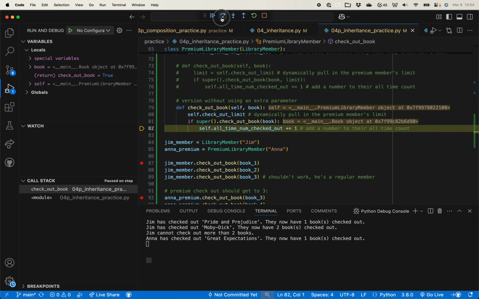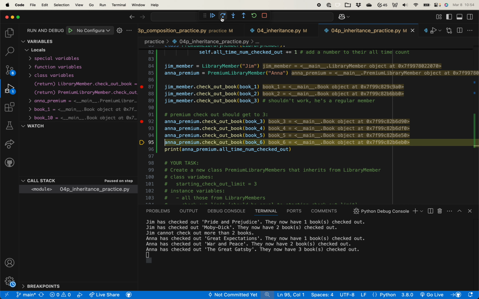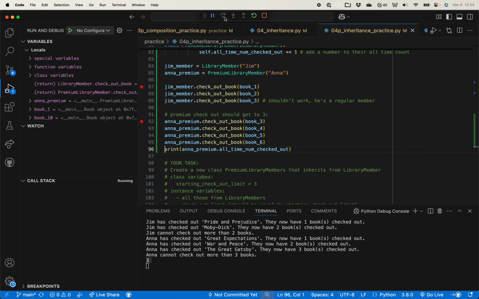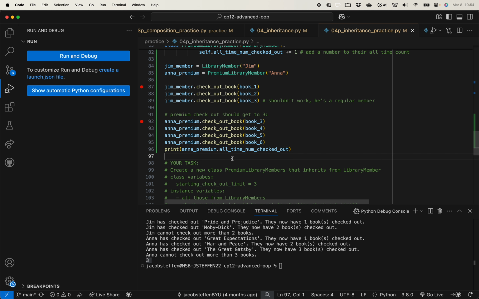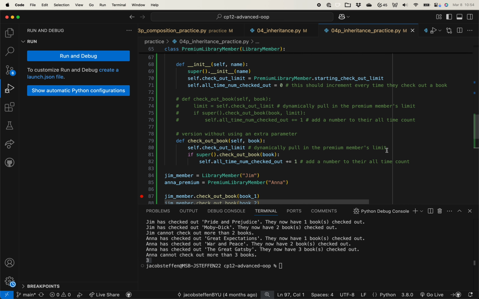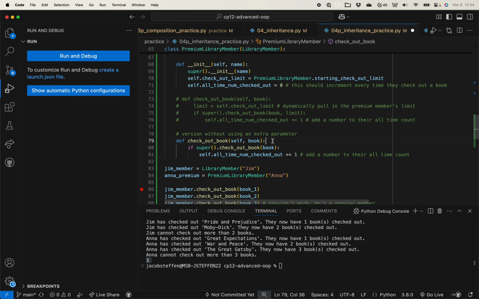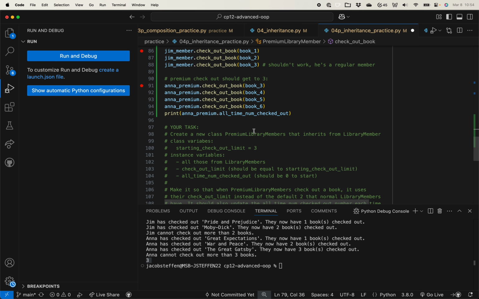And it still returns true, so we can add 1 to that. It's going to do the same thing. This should not check out. Still works, and that should accurately still be giving us 3. So I think this is a pretty good solution, actually. So I'm just going to keep it like that. I'm going to keep this if statement, add 1 to it. Okay. Then let's see.